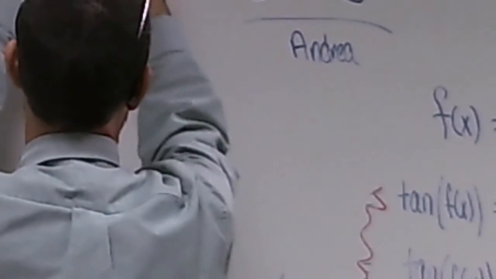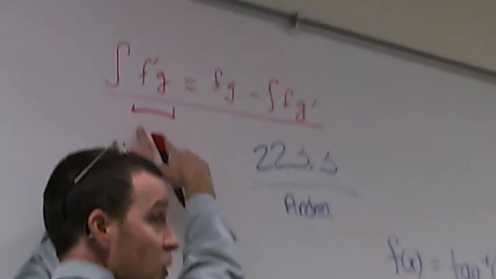Now that's a really weird integration by parts. Because when you think of integration by parts, you're usually looking for the product of two things, right? You're looking for an f prime times a g. What's very odd about this one is that when you think of the integration by parts formula, you think, I've got a product of two functions that I usually start with, right?